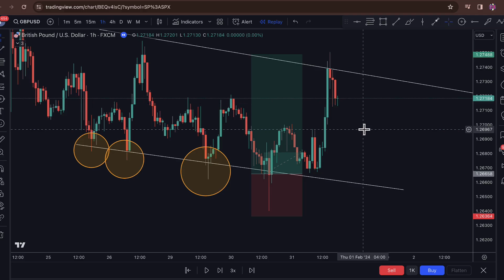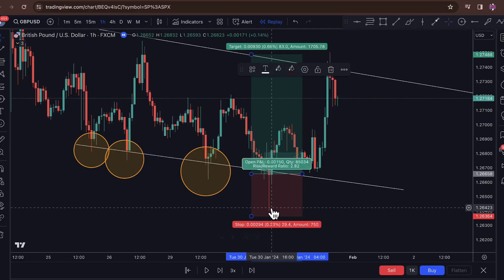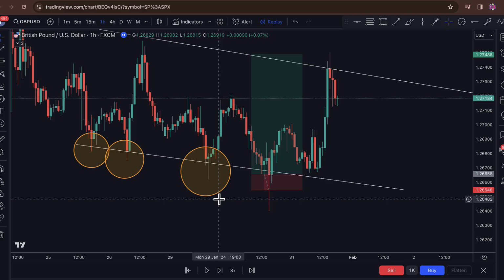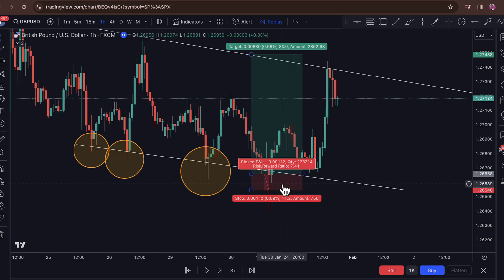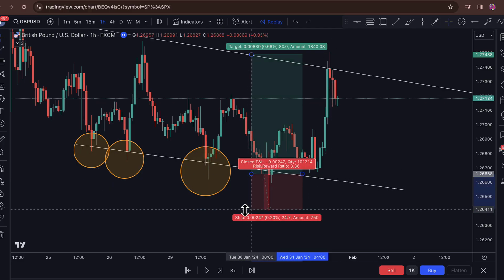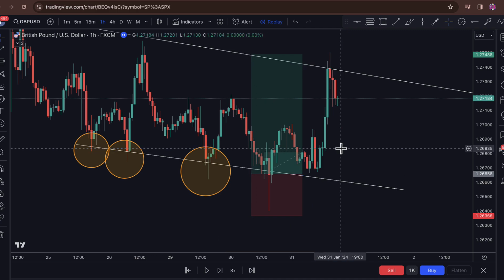Let's go. So the first solution is, you're going to use risk management. You're going to design your risk management in a way that your position size can factor in a big stop loss. So in this occasion, instead of putting your stop loss right here, you're going to think of market manipulation. Am I still going to be in my position if the market gets manipulated? You need to provide for that. By providing for market manipulation, you're actually going to extend your stop loss down based on your risk management.